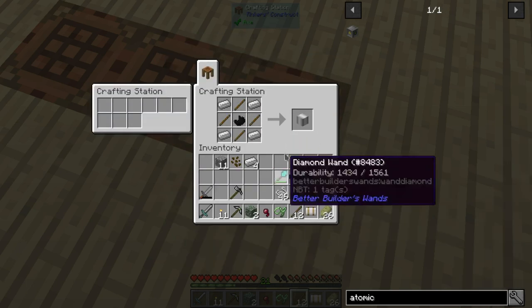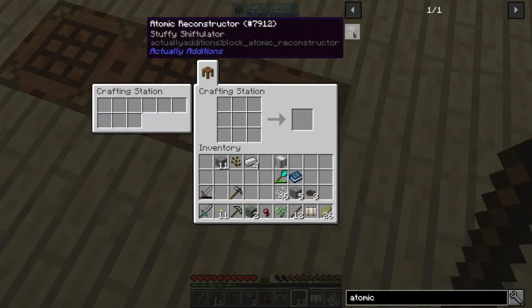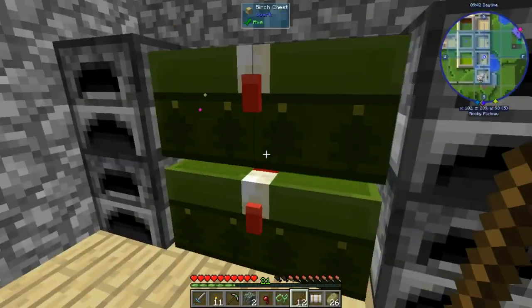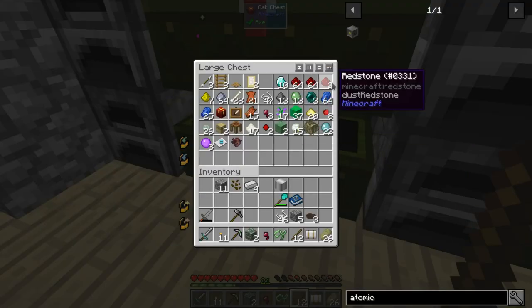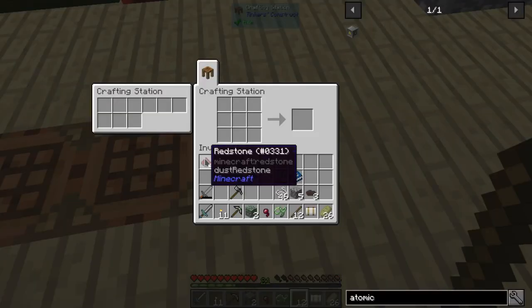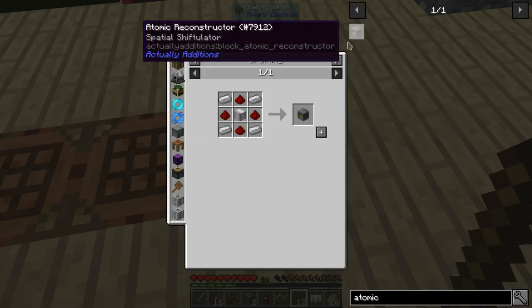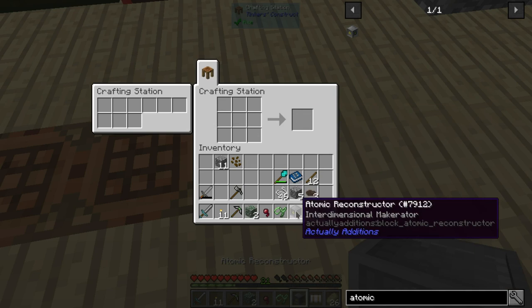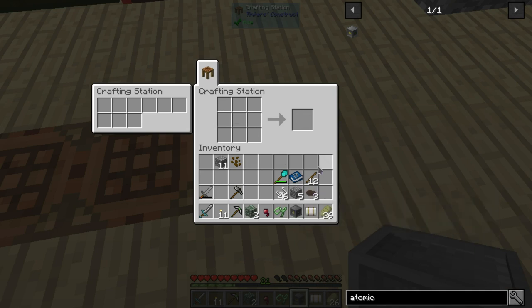We can make this. We can do that. That gives us that. And now we can make the atomic reconstructor after we get some redstone, which was here. Yeah. It was 4 pieces, right? Cool. So, redstone. Boom. Atomic reconstructor. Cool. There we go. Now, the other thing that the atomic reconstructor does is it has two modes of operation. It either has a constant pulsed fire on its own, where it just constantly shoots out a laser beam to do these things, or you can put it in what's called a pulse mode.